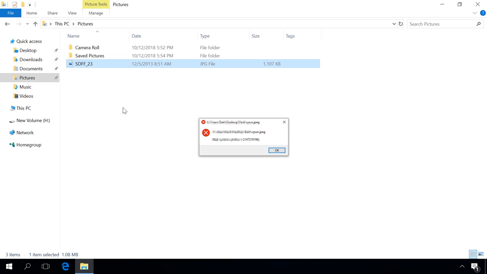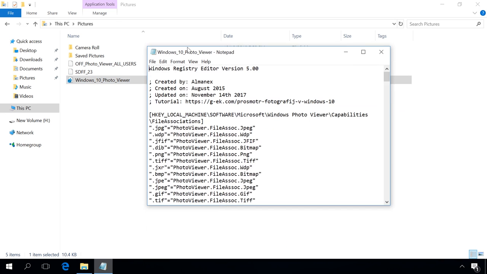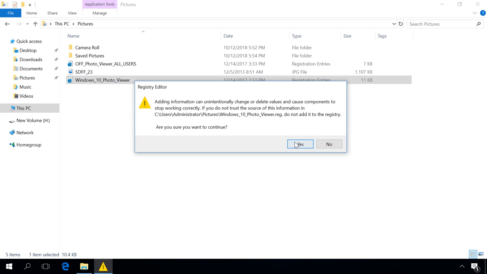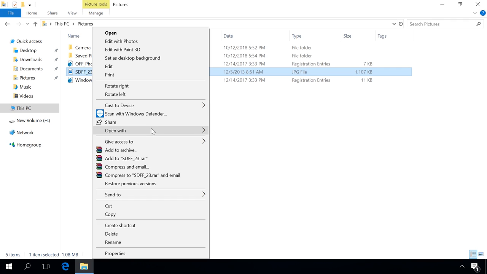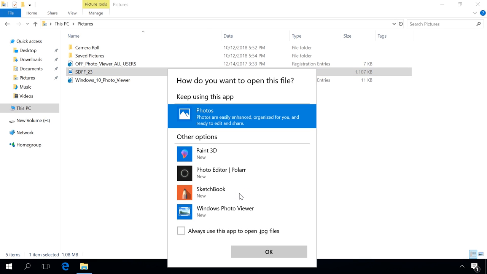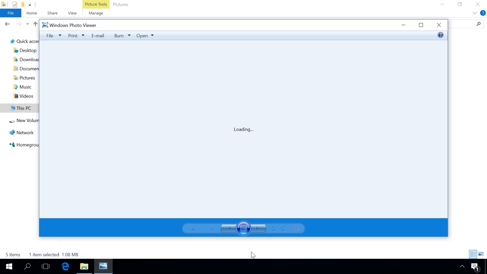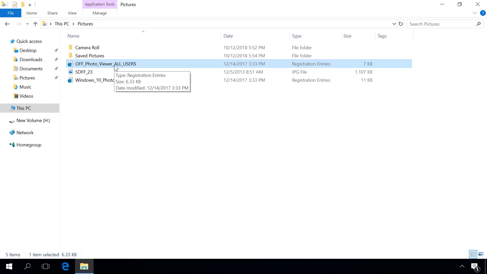If you encountered this error when opening a photo and resetting applications didn't help you, you can try replacing the new Photos app with the classic Windows Photo Viewer. To do it, you should type several commands or run a ready-made reg file, and you can find the link to this file below this video. After the changes have been applied, just right-click on the photo and select Open With, choose another app, and select the one you like from the list. The archive will also contain a special reg file to cancel the changes you have made.